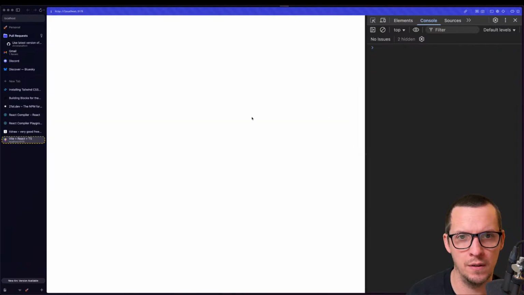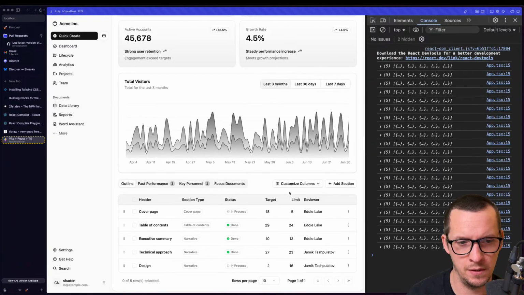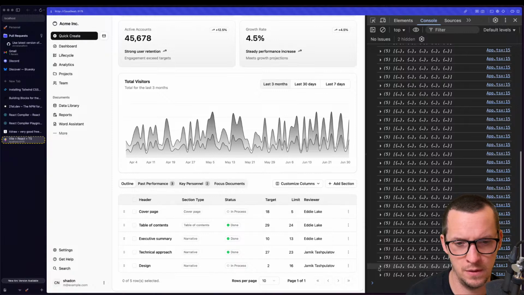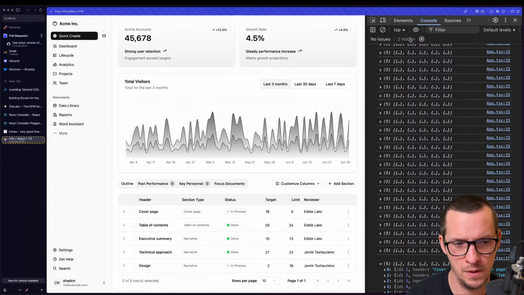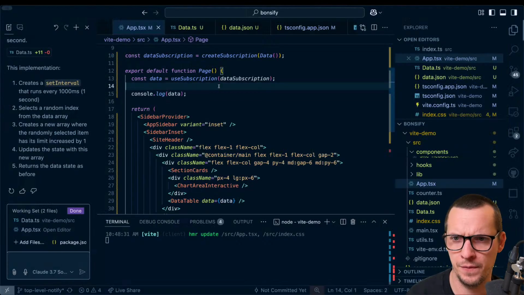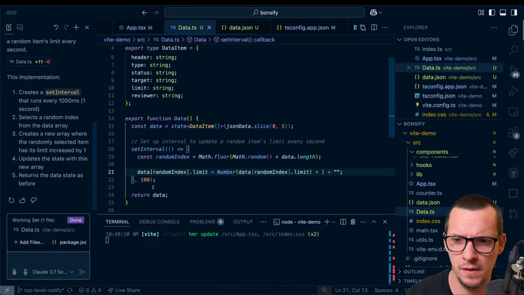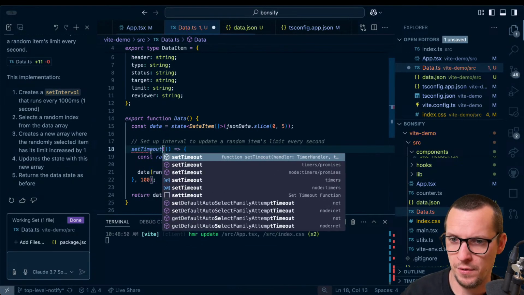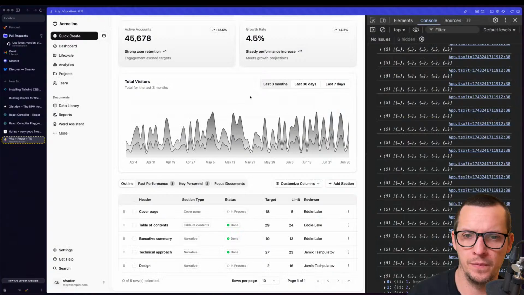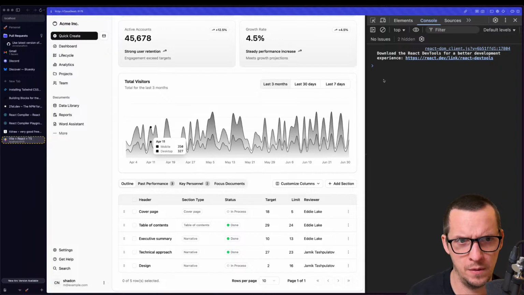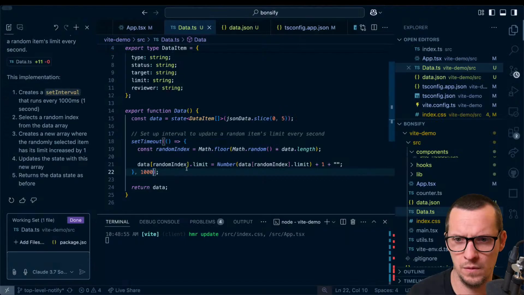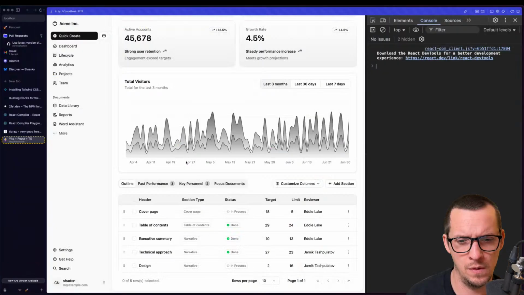Oh, it doesn't trigger changes. Oh, it does. But why isn't anything changing? Set timeout, 1 second. So 5. Why isn't it subscribing to it?